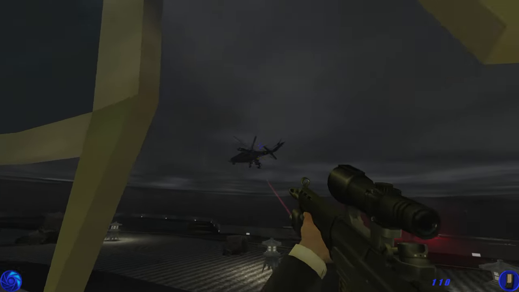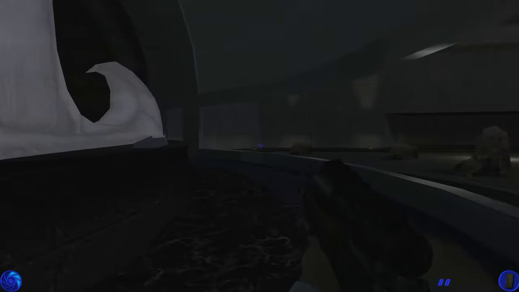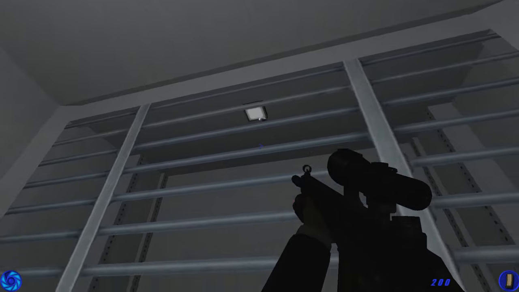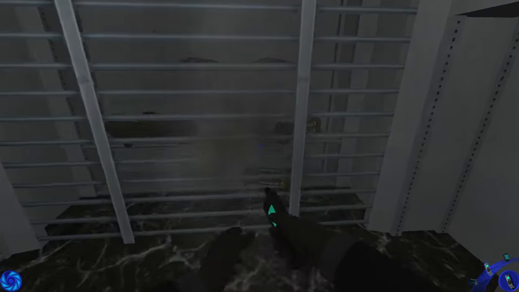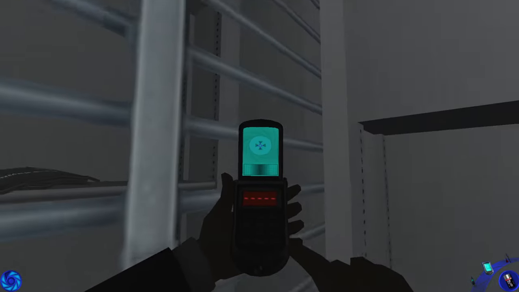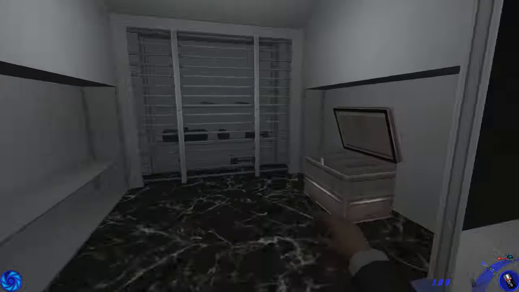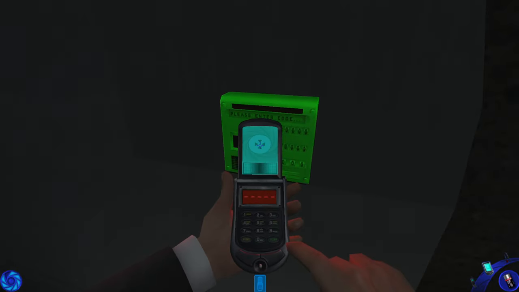Oh. Nothing to hack in here, is there? No. Nothing that I can overload with electricity or anything like that, is there? Anything more that I can do with him? No.